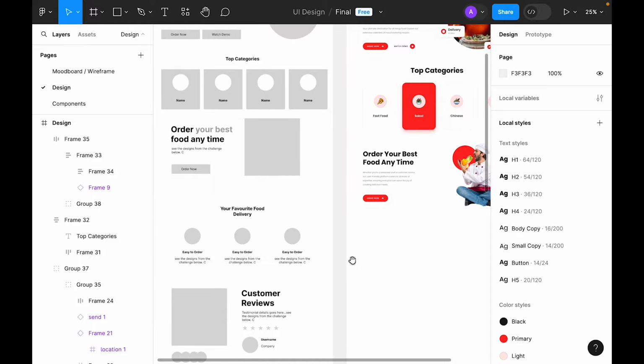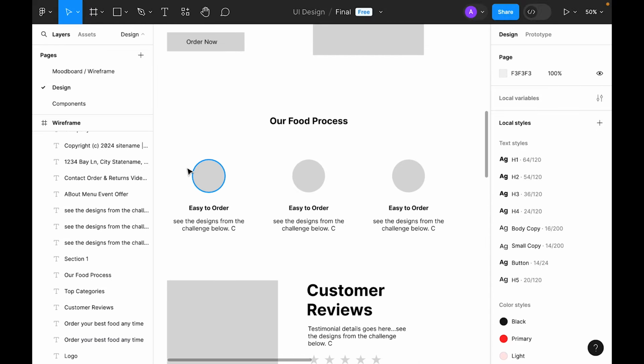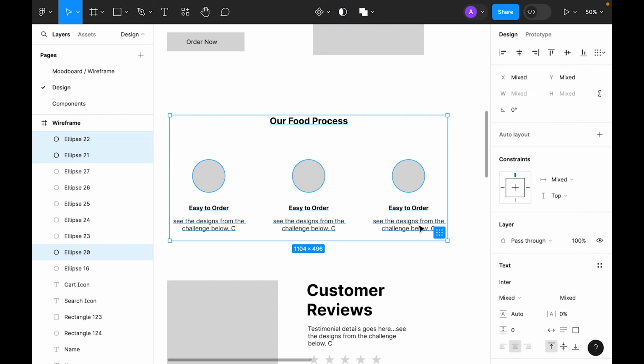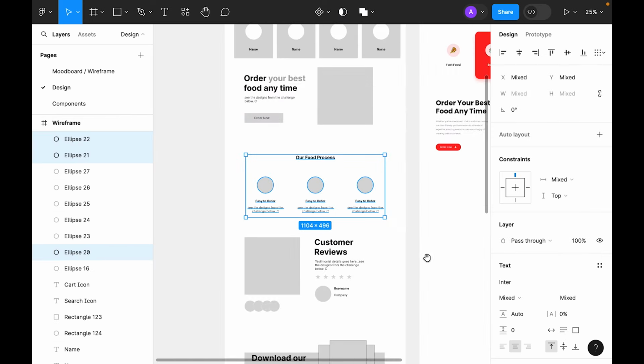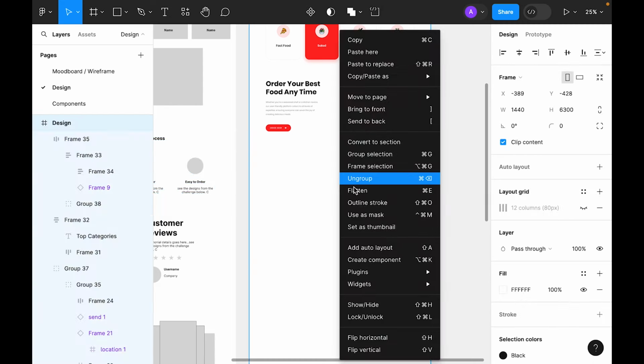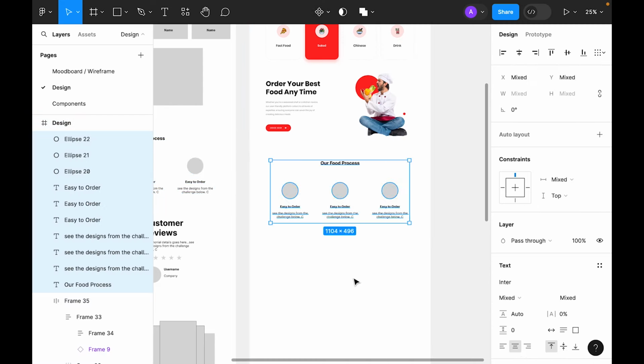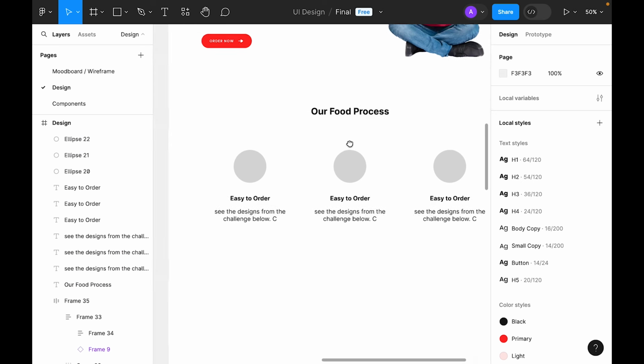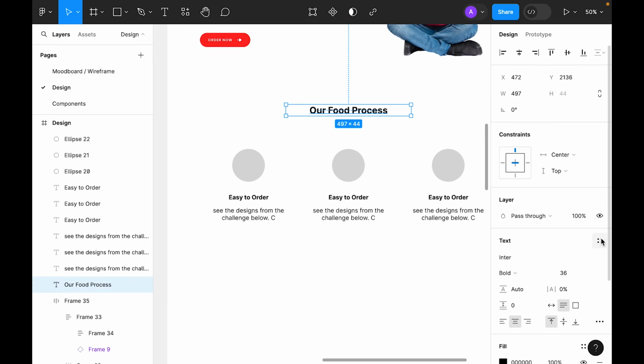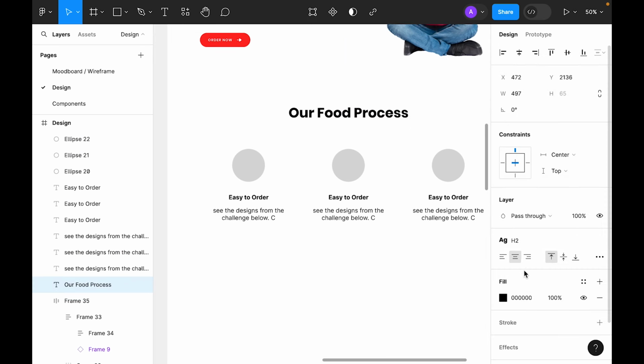Okay, so let's move to the next section. This is the 3-step process. So let's select, copy and paste. First go to the title and select H2.